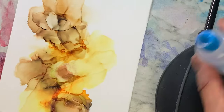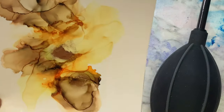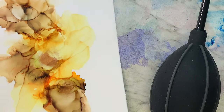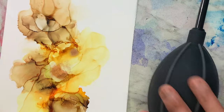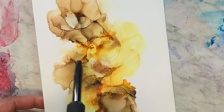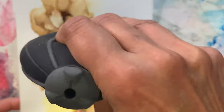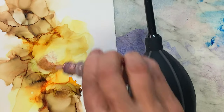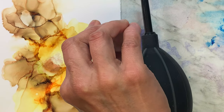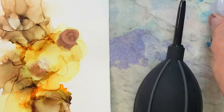Like you can see, I'm doing little by little by adding small drops of alcohol and then blending it and then blowing. So now I'm adding some copper again. I love anything shiny, so I tend to use more metallic paints. And if you watch till the end of the video, you can see that I will be also using gold leaf and also some glitter. So you may want to check out till the end.